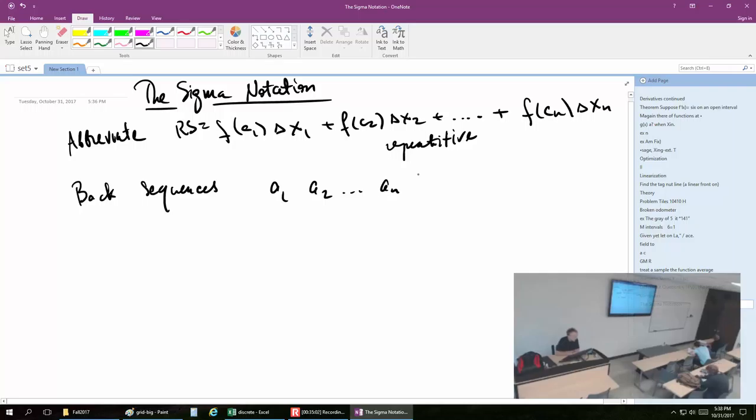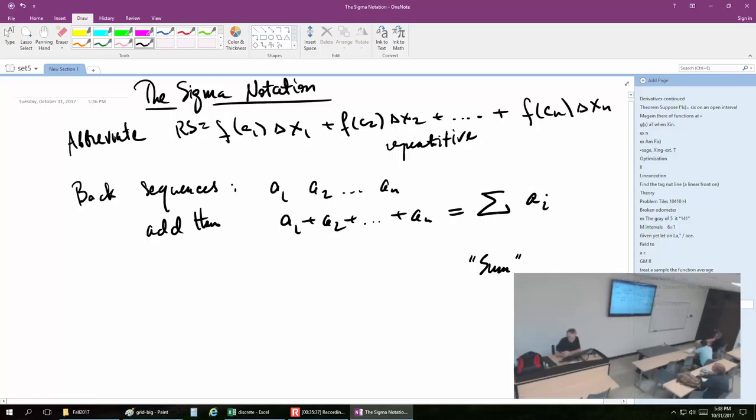Okay, so if you want to get rid of this repetition and actually see the similarity between this and the integration, you turn to the sigma notation, and it comes from just looking back to sequences. So say a1, a2, ..., an. The good news is that, at least early on, we're not going to worry about infinite sequences, which was what we started with in this course. So a1, ..., an is a sequence, and now suppose we want to add them. So we're talking about a1 plus a2 plus ... plus an.